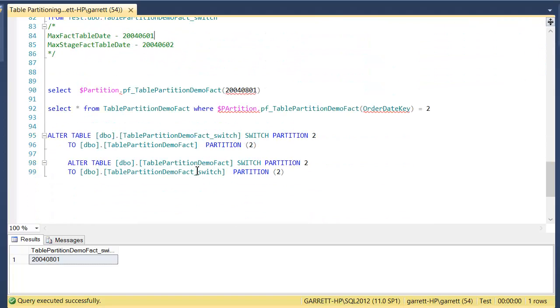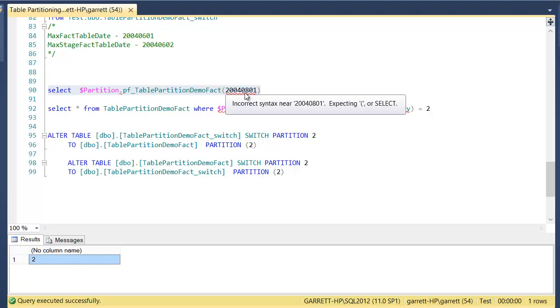So what I can do now, and there's a couple of helpful functions to use when you're making these commands. One of them is this $partition function. You can feed it a value, and it'll tell you, for that particular partition function, which partition that value should go into. This is the partition function of my destination fact table.